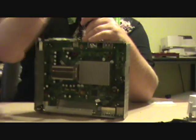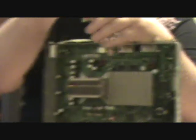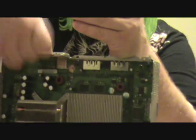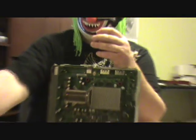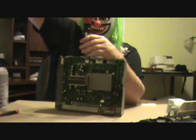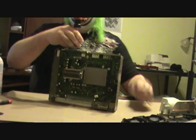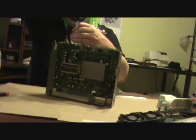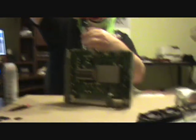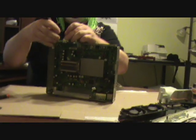Once you get this thing all blown out, get your fan blown out, flip it upside down. First you want to take off the front piece here — it takes a number 8 Torx. Pull this front piece off — first you pull this plastic piece off actually, it comes right off. It's got an arrow on it so you know what side is up. Remember, all I'm asking you to do is go visit my poker site, go play for free. You don't have to spend money, just go have fun. I'll even give you a bonus.